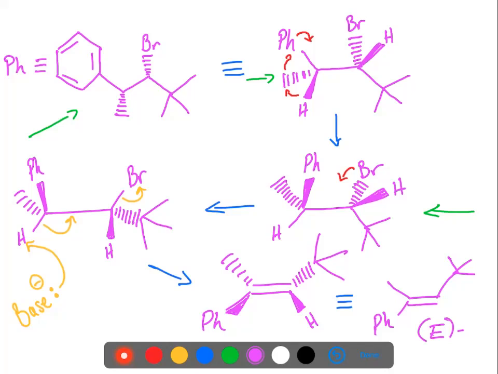So you can use either approach to determine what the stereospecific product would be for this particular E2 reaction. You can draw a Newman projection, or you can use this strategy where you rotate the two carbons of the sigma bond such that the leaving group and the hydrogen on the beta position are antiperiplanar to one another.